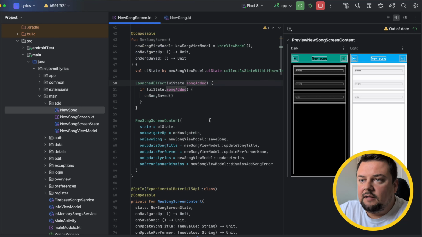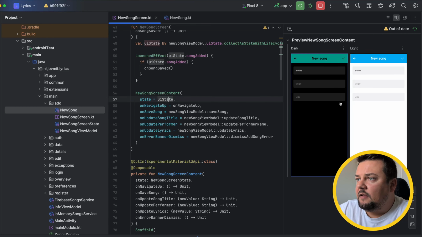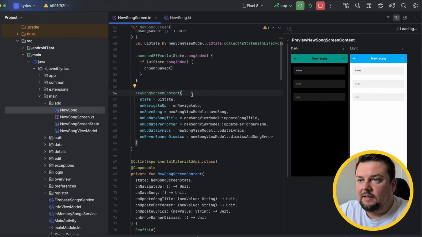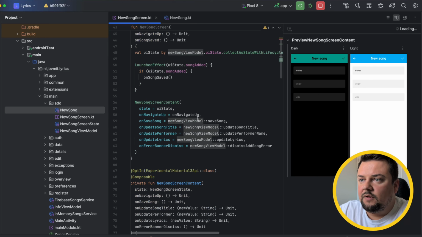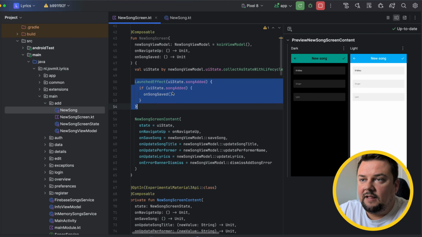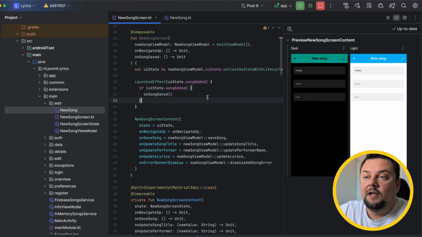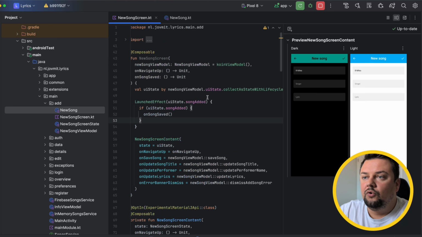So what happens here is that I have just a basic screen that has those three text inputs: the text for the name of the song, for the singer, and for the lyrics. And then we have this OK or done action on the top that we can click to save the song. Everything is done internally because we have this view model. The view model can save the song, and when the song is saved, we observe that event, on song saved. So now the only thing that is left is to glue this UI in the fragment. So let's do that next.